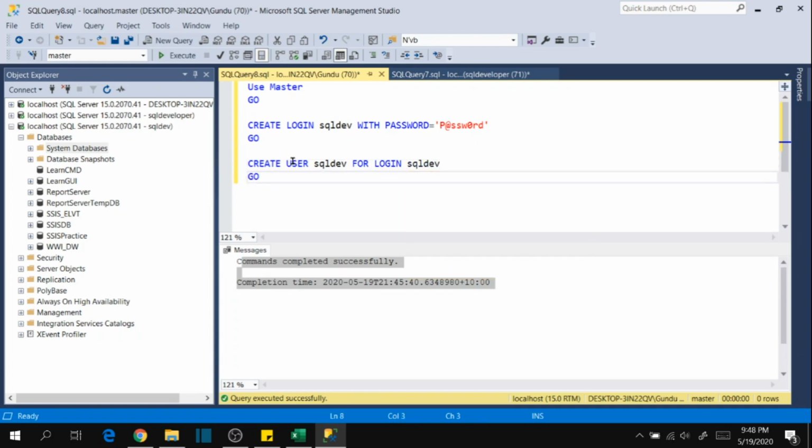So we are creating a user for this login on this database. This user controls access at the master database level. Just execute these two lines so that the user has been created for this login on this database. So this user controls permissions and access at this database using this login.